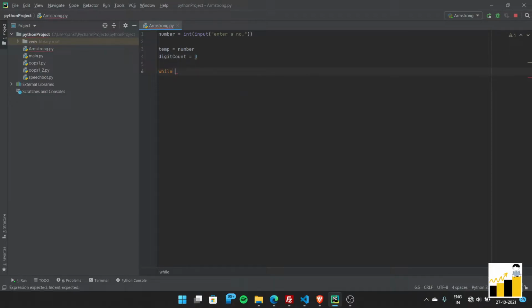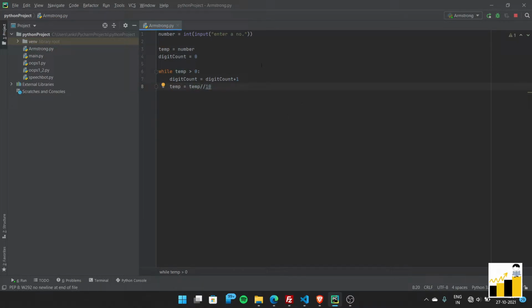While temp is greater than 0, digit count equals digit count plus 1, and temp equals temp double slash 10.